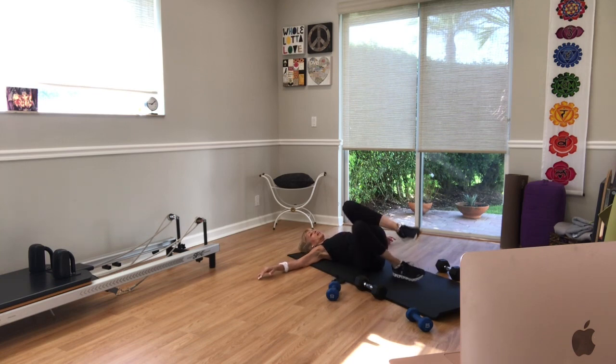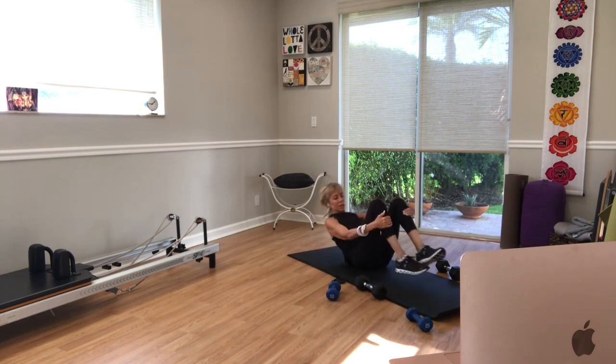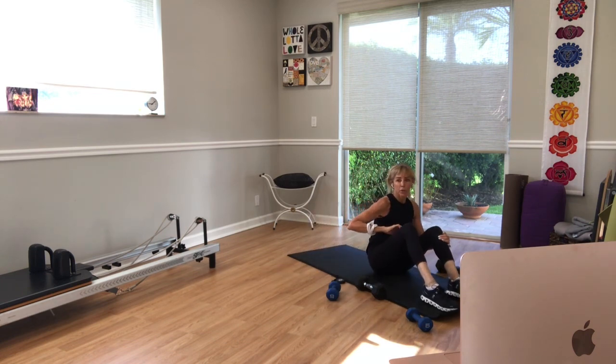Uncross the legs, come on back. Hug your knees to your chest. All right, now you can choose to use one weight or two weights. We're going to do a pullover crunch.